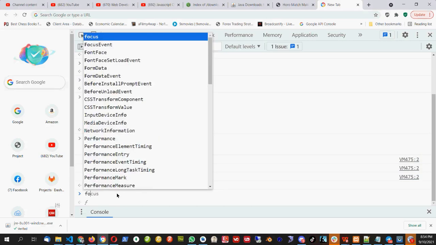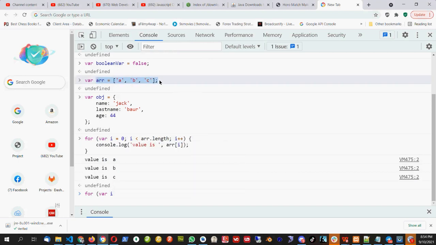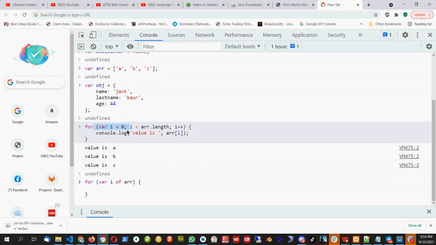Another way of going through the array is for, I will put var i. Now I want to loop through this A, B and C. So I can say i of array. Instead of writing 1, 2 or 3 statements in this for loop, I will only put one statement.